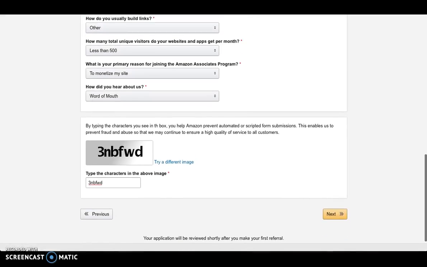Now this is asking, how do you build your links? It's important to know what a link is. So if you don't know what a link is, they are thought of as the technology that connects 2 web pages or websites. So when you get an ad that pops up on your computer screen, however annoying that is, and you click it on accident, and it takes you away from the page you're trying to view, that's a link. Okay, that's an example. And then there's a lot of links in like emails and things of that nature. So that's a link.